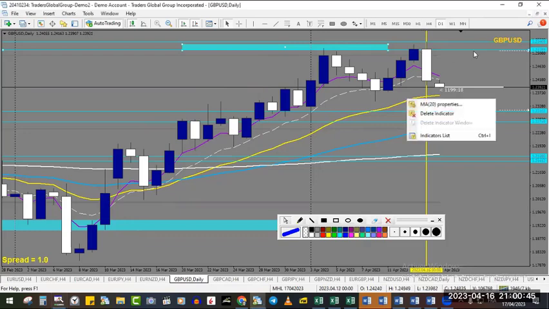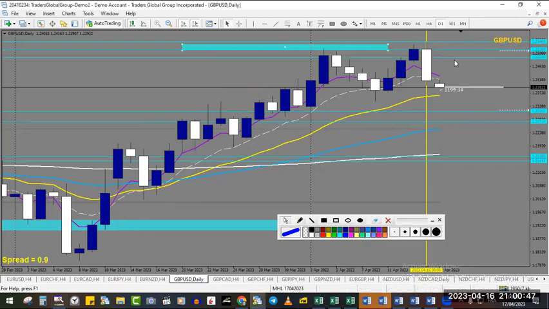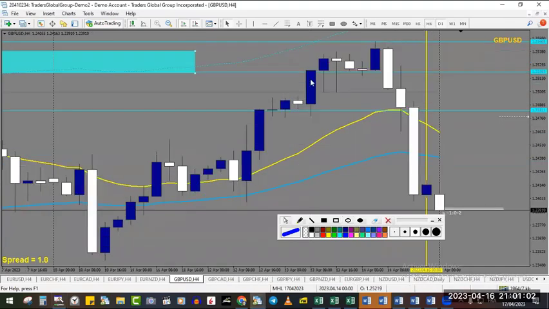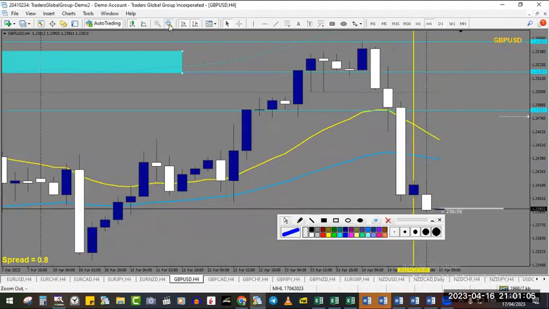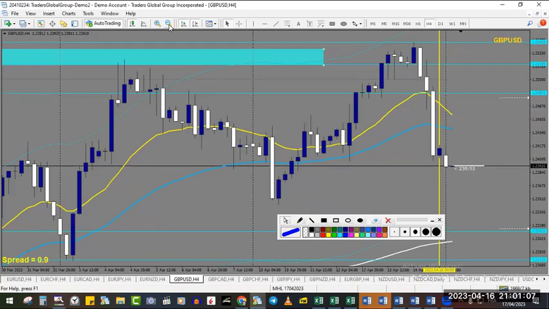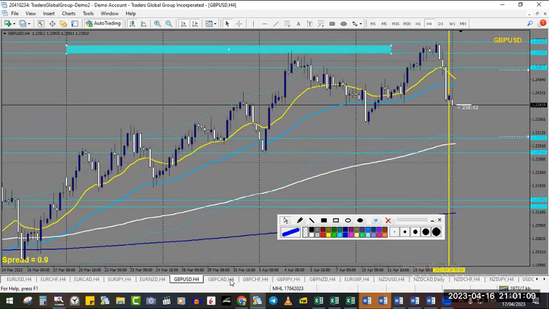So I will be looking at those two levels actually, this one and this one, for a sell. Early change in trend, and especially if this low is taken out very soon, then this low right here makes sense for a sell. And we will do that with a confirmation. Of course, we don't enter blindly there.